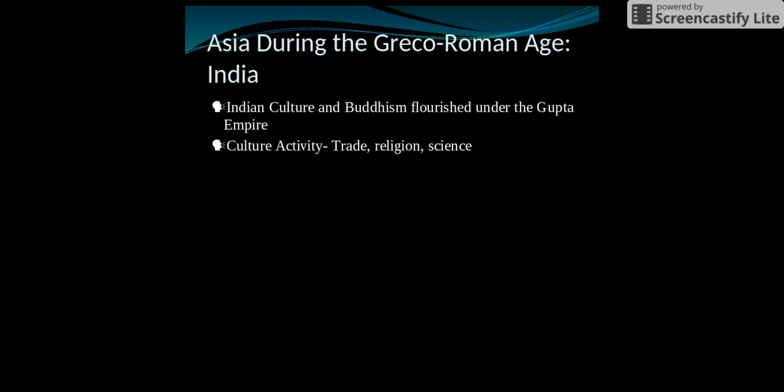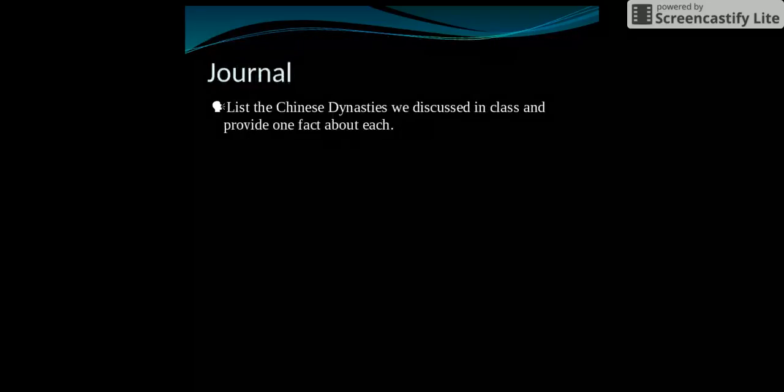So as you're reading on the Gupta, I want you to focus on the importance of trade, religion, art, and the growth of sciences as well. And think of the Gupta in a way as not only a golden age, but almost a renaissance of Indian culture and learning, after this long period of breakup of about 500 years between the fall of the Mauryan and the rise of the Gupta.